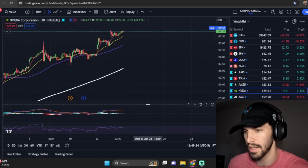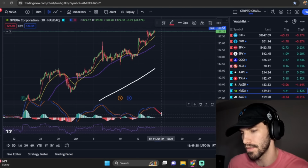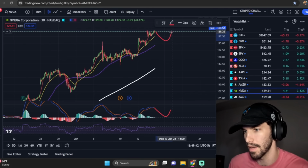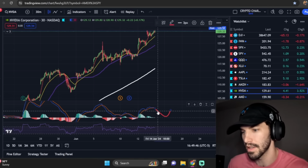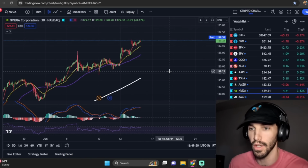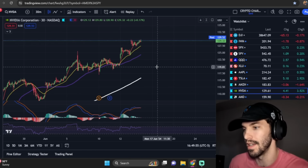Now, if we go into a 30 minute for the shorter time frame, this is overall actually going to help you out, because if you start to curl down and then you curl back up, you know this is not going to be the bigger drop. You know there possibly is some more positivity in the move. There's always a way up, there's always a way down, and you just have to be on your toes and be able to react. You always want to be thinking one step ahead. That way you have a plan going forward in any trade.